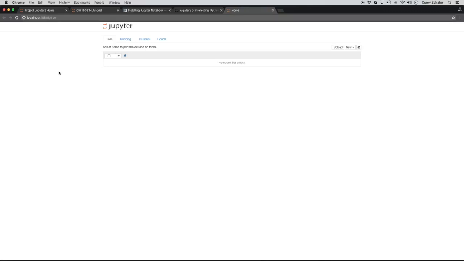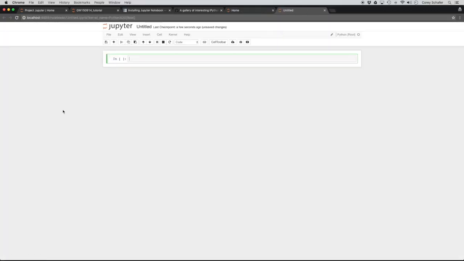And in order to create a new notebook, you're going to have a kernel. And the kernels are basically what programming language you want to use. So for Python, we could also have a separate kernel for Python 2, and we'll go over how to set that up here in a little bit. But for now, I'm just going to go ahead and create a new notebook, and this is going to say Python root, and Python root on my machine is Python 3, and so I'm going to go ahead and select that. Okay, so now we have a completely blank notebook here.